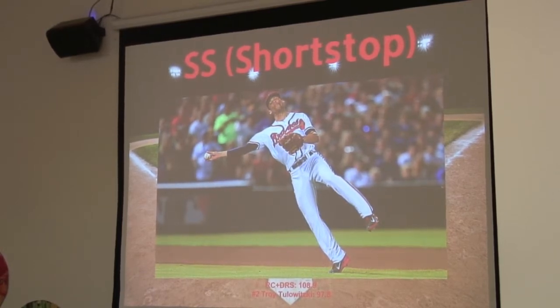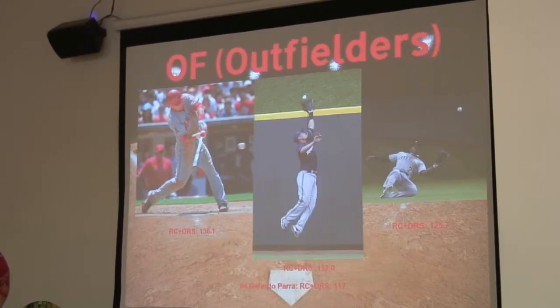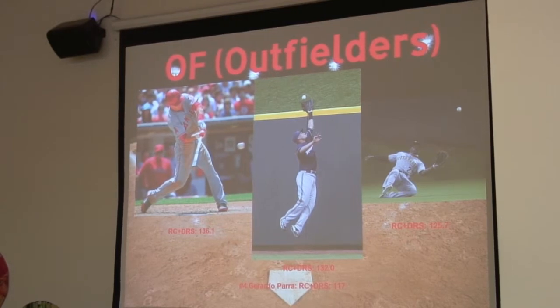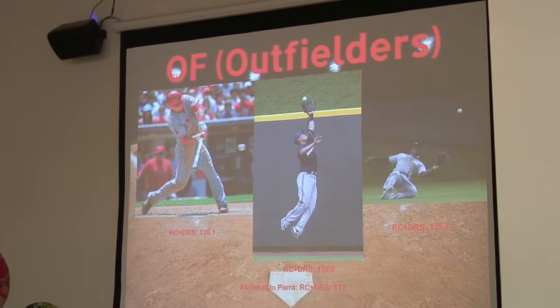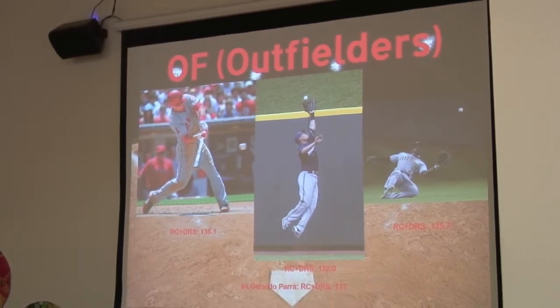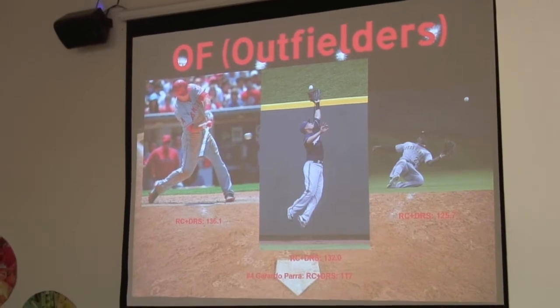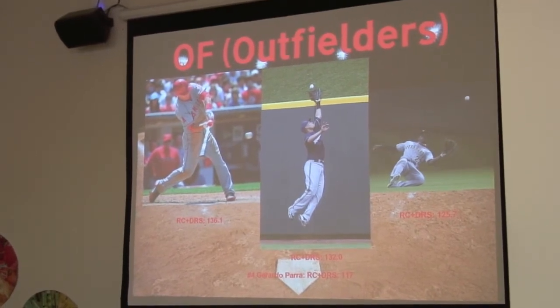Yeah, he's the only non-All-Star out of the selection, though. Just want to put that out there. Outfielders. So Mike Trout in left, Cargill in center, Andrew McCutchen in right. I sorted them by defense, so which field they would play. Cargill is just a superior defensive player.